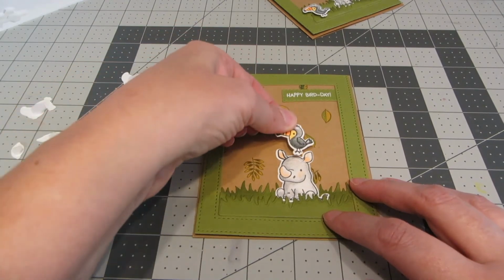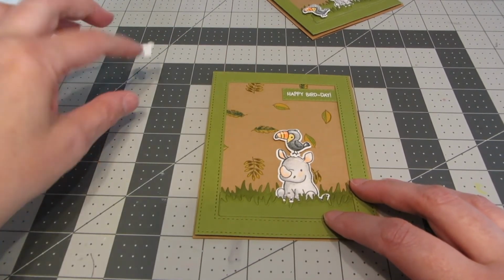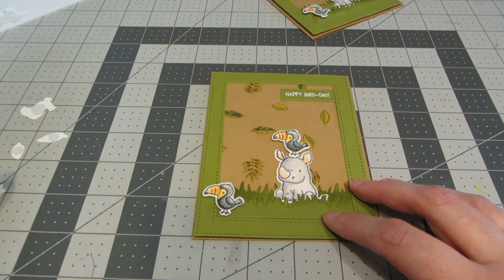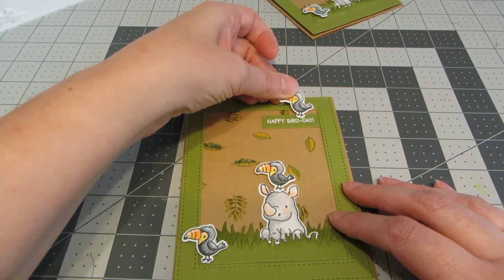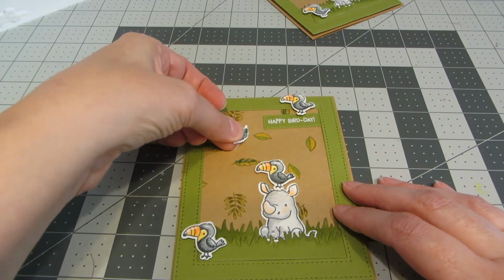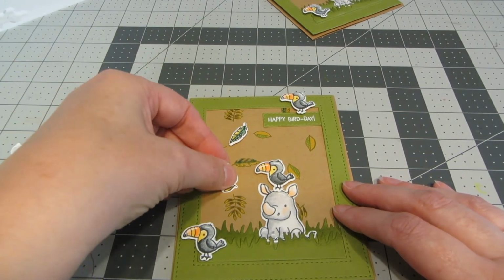On the rest of my images, I've also placed foam squares, and I'm just going to build up my scene. I'm going to place one on his head, one down here to the left, one little toucan up on the sentiment. And then I'm just going to add my little leaves falling around on my background.